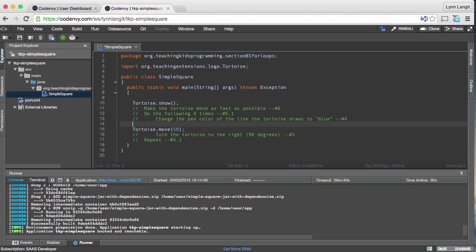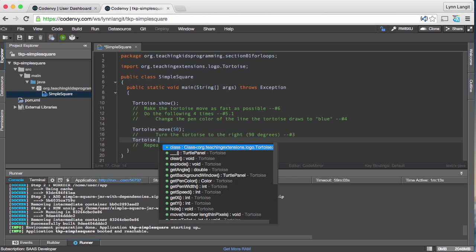Now the next one I have to do is on which line number over here? Looks like 16. And can you read that out for me? It says, turn the tortoise to the right 90 degrees. So of course I know I start with tortoise. And then what is the verb I'm looking for? Looks like it's turn. What's the keyboard shortcut that I use?